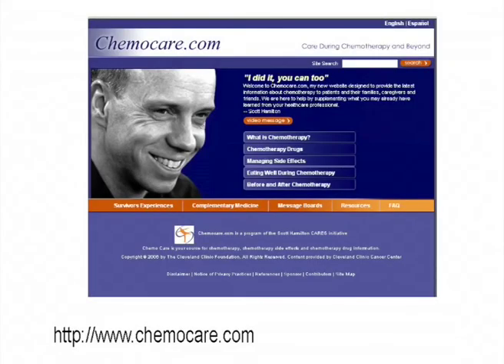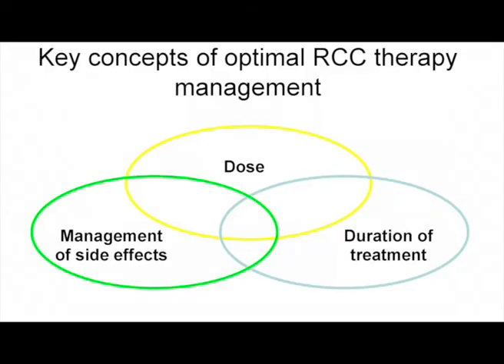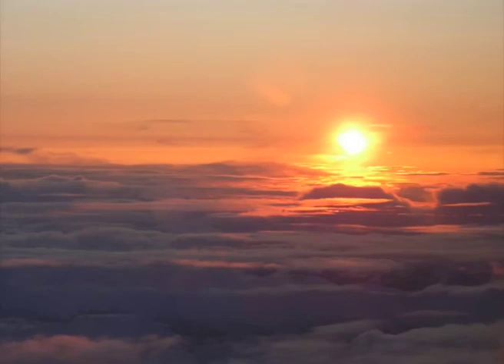ChemoCare.com is another resource supported by Olympic skater Scott Hamilton. It has a lot of the same information as well as information on other chemotherapy treatments. Ultimately, the goal for the whole oncology team is to find that spot where we can maximize clinical outcome, maximize quality of life, and maintain duration of therapies for patients. That's what Linda and I wanted to help do today — provide options we use in the U.S. — and Linda will now talk about other options to continue broadening the horizons for patients with kidney cancer. We'll take questions at the end.